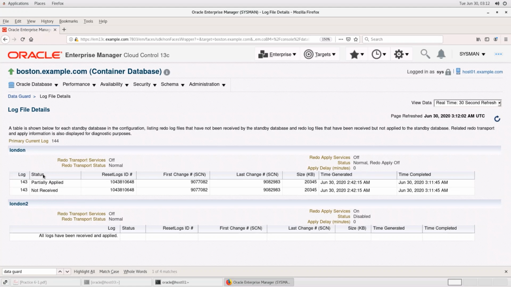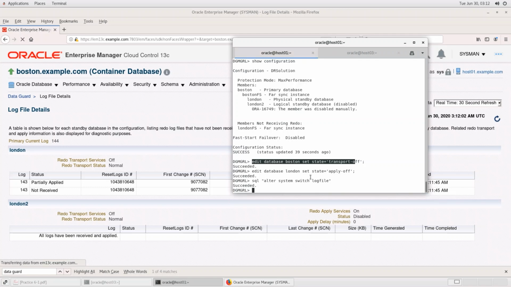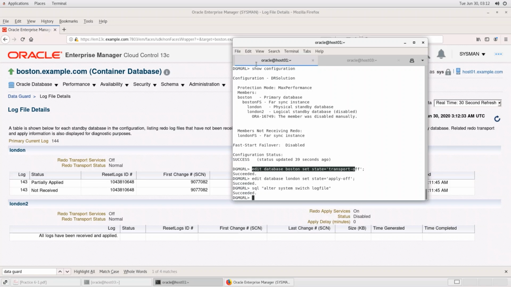So we have partially applied redo and also redo not received. So we have this kind of information reported. So as a part of a practice activity, you will simulate a similar problem, and also you will see observations. So in my case, I will simply copy and paste on. I will turn this on.